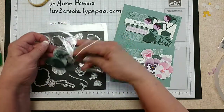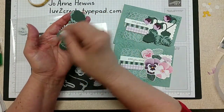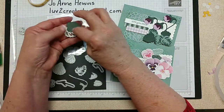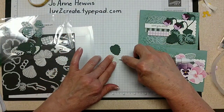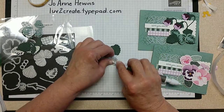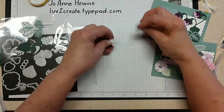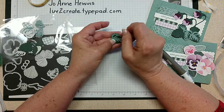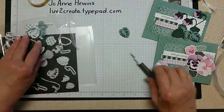Here is a paper that shows the regular leaf, and then I have the more detailed one done with the adhesive on the back. And we'll just put that together right quick while we're here. We have enough time. Well, maybe we will. There. So that can just fit over that leaf. It does make it a little bit bulky, but it does make it really pretty. I love those two colors together.